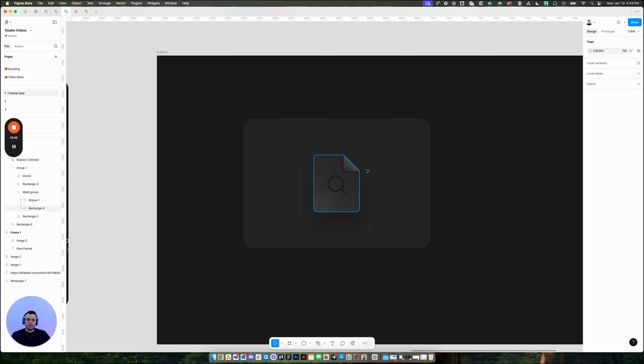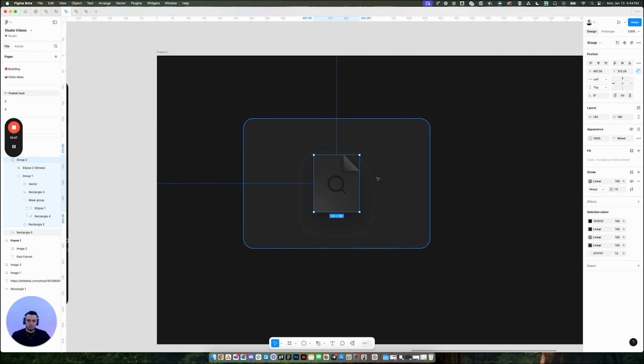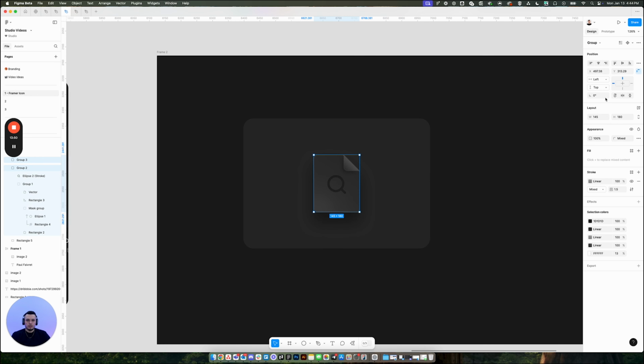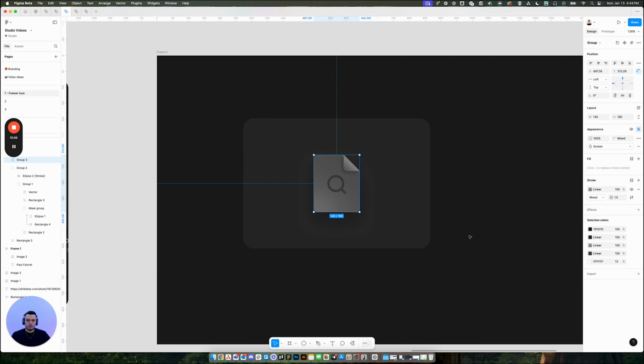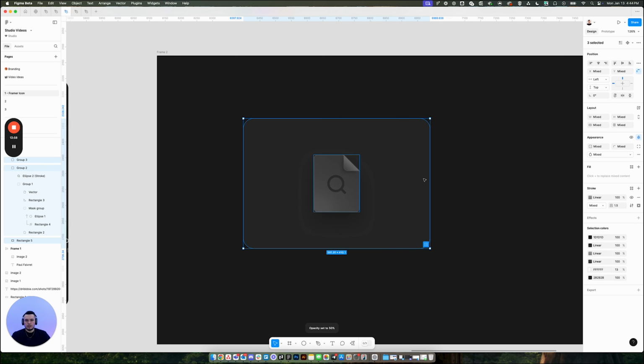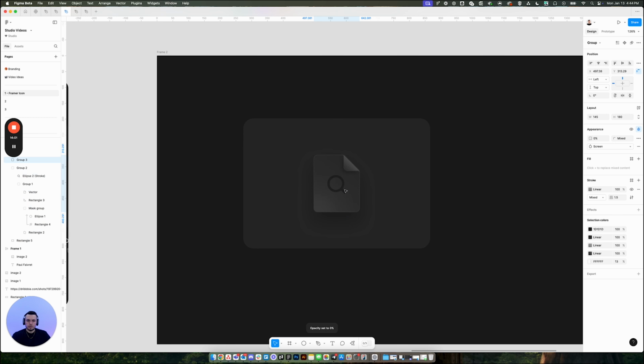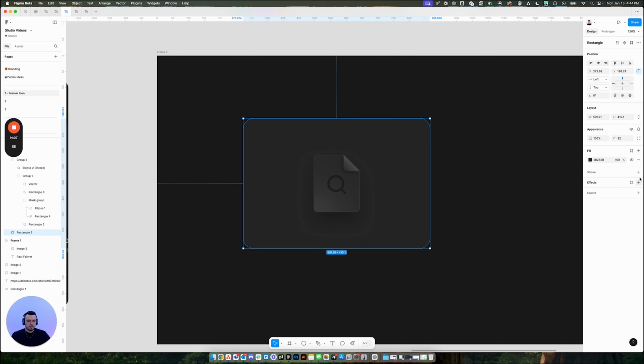Also, if you make something and it's a little too dark, what I do is I'll make a copy of it and then I'll place it on top and just play with the blending effect. So if we want to make it lighter, for example, you can do screen 50%, and now we have something lighter than our original. So that's just one way to do it, but pretty happy with the way that looks.